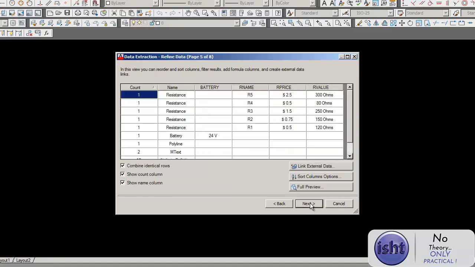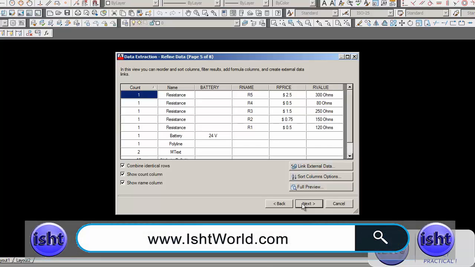Okay? And now, this is what appears. So these are the things. Plot the bill of material. Count, resistance, name of the resistance, battery, or value. This is what normally we are interested in for the bill of material. Because we are not interested in layer, size and all that, when you want to prepare a bill of material. So these are the things only you are interested in.